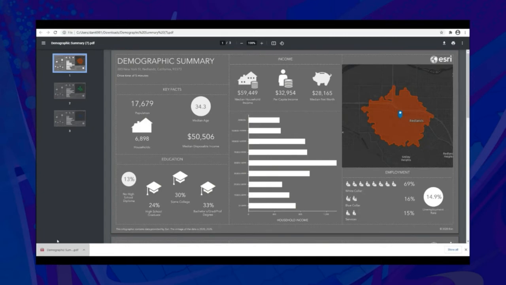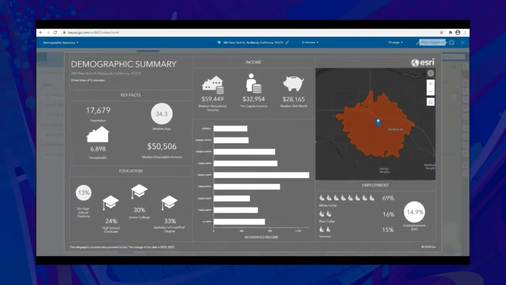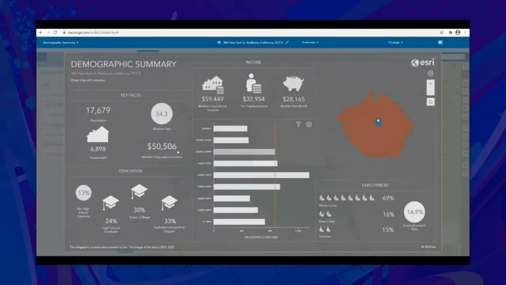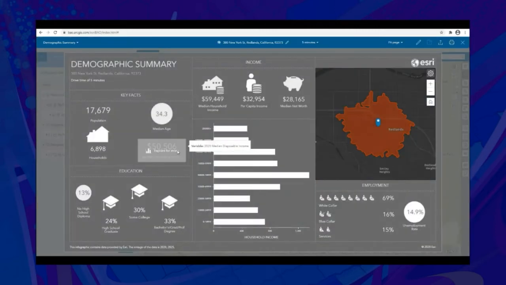Now, if we go back and look at each of the steps in this workflow, I just want to show that we use 3 different location services here. When I search for a location in the search bar, this used the ArcGIS geocoding service to find the address and to drop a point on the map. And then when we created our drive times around the point, we used the routing services for the service area. And then we got some information for this area using GeoEnrichment. And so now the numbers that we see here in our report, this is the demographic data that's returned from GeoEnrichment.